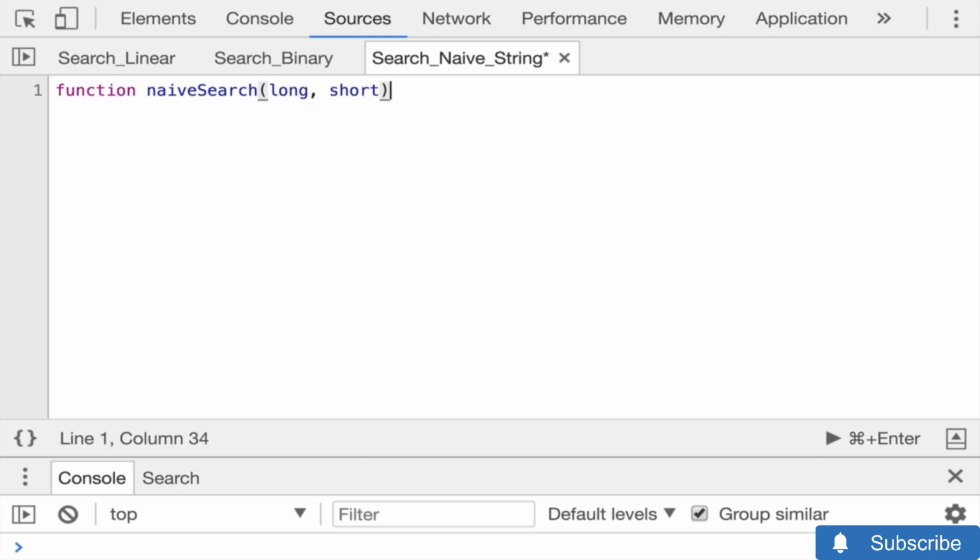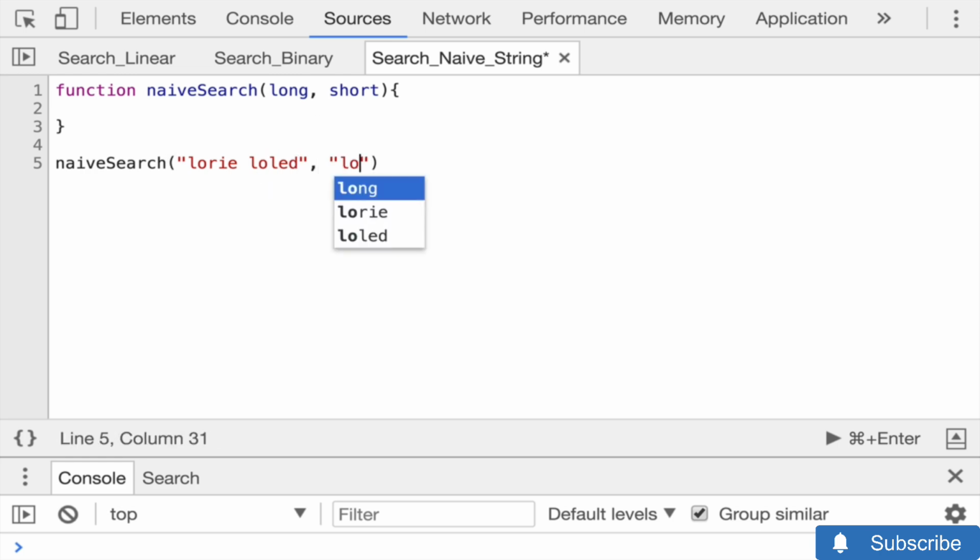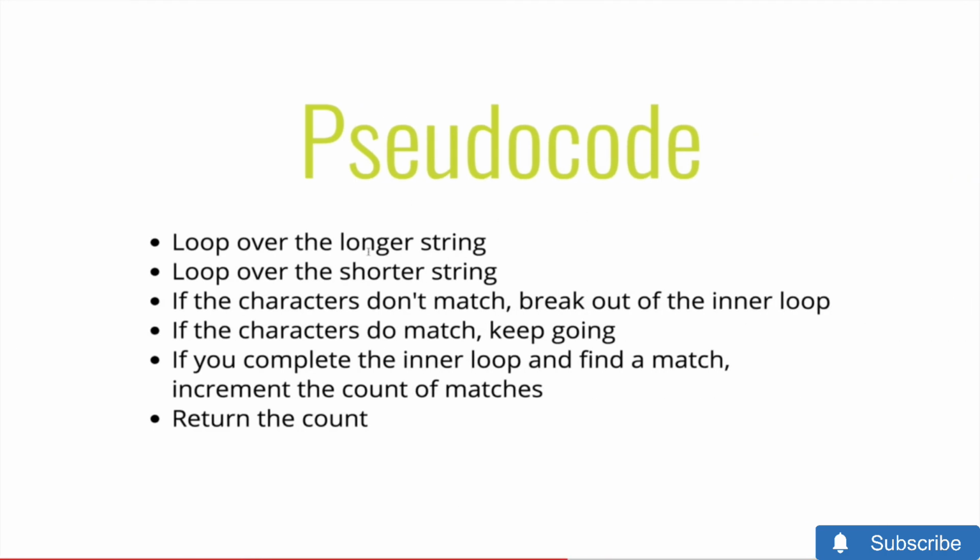I like short though. And then the first thing that we'll do is just do a sample call down here. So naive search, and let's say, for example, that we would be calling it with maybe Lori lolled, LOL'd as a verb, and we're searching for LOL in that string. Okay, so first of all, we're going to need to get some loops going, as the pseudocode mentions.